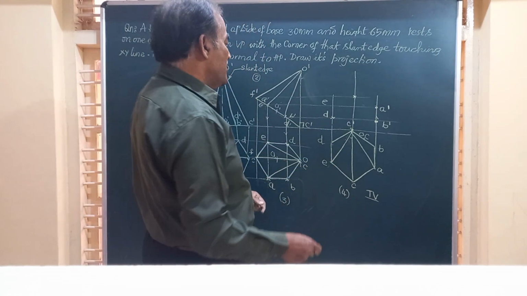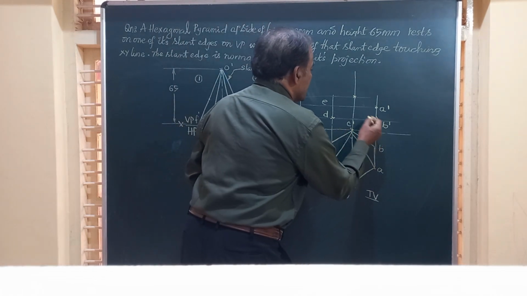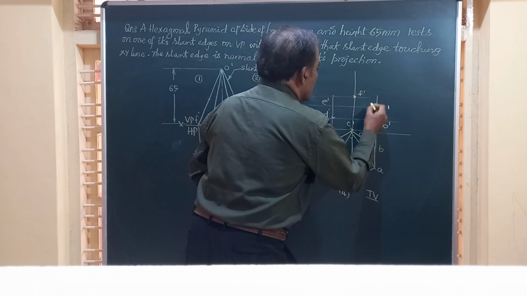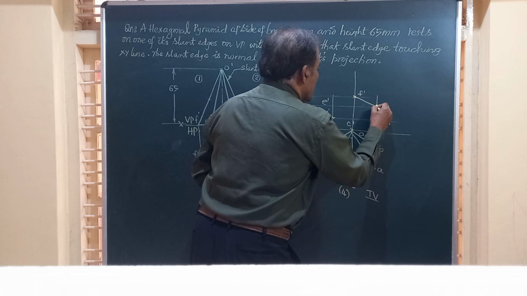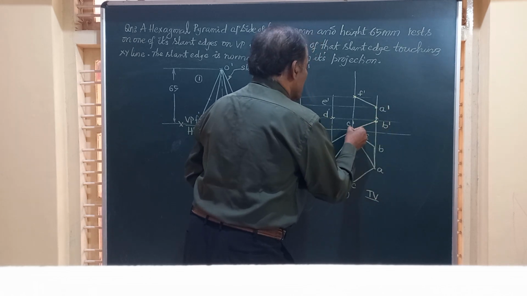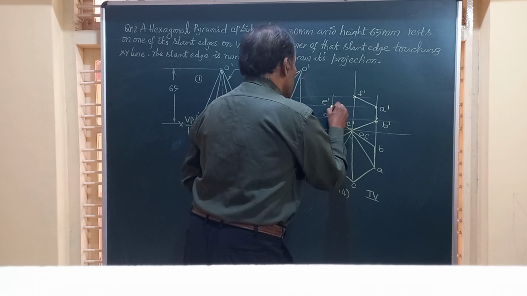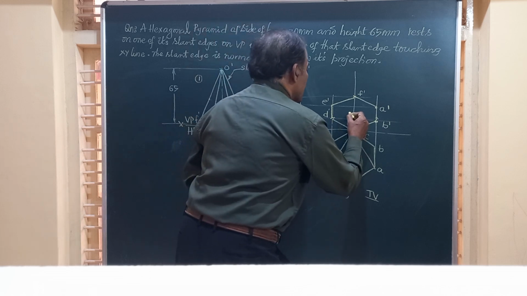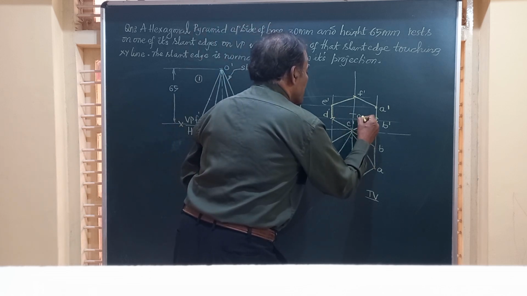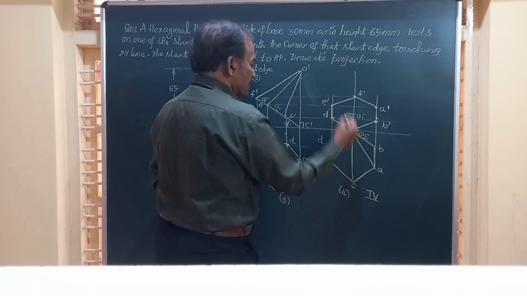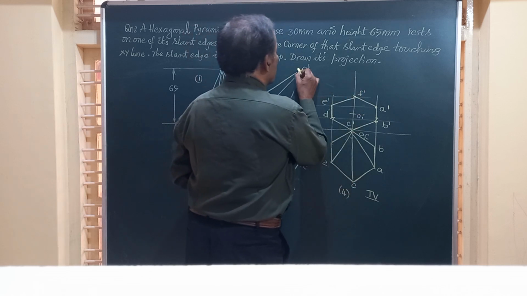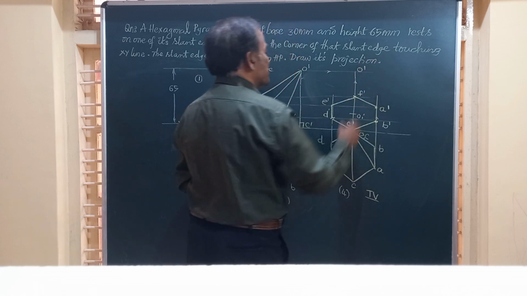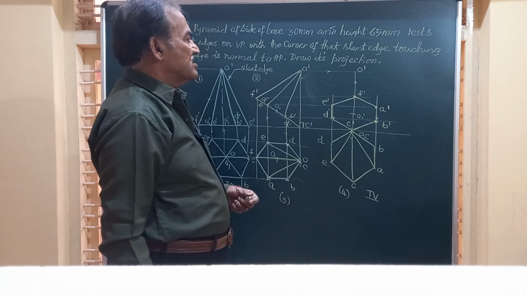So friends, I am going to write down the complete base, that is, this point is F dash, this is E and D. So I am going to join A to F, A to B, then D to C, D to E, finally this point. This is the base of the solid, and exactly in the center you will get O dash. Finally friends, vertical line from here, horizontal line from O dash. The point of intersection of these two will give you O dash, the final vertex position.